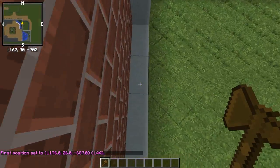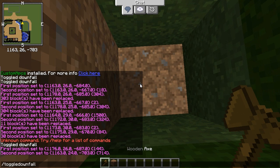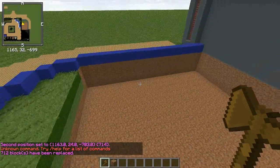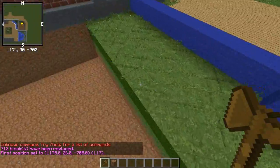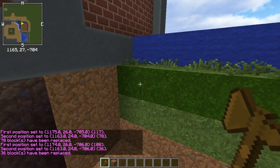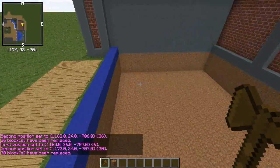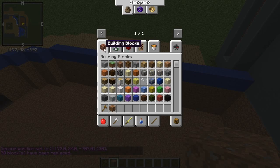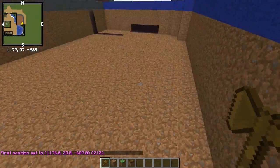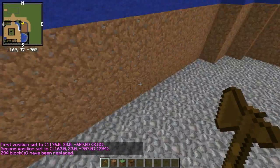But let's see. And there we go. Slash slash replace air. And yeah, that's pretty good. And then we just do that and that, and then here we are. Okay, so the beginning of crocodile exhibit number 2. The Croconing. I don't know. Trying to make it sound like a horror movie title. Crocogator to the Crocodile. Okay, I'm gonna stop now. Slash replace gravel. Okay, so the gravel's now in.